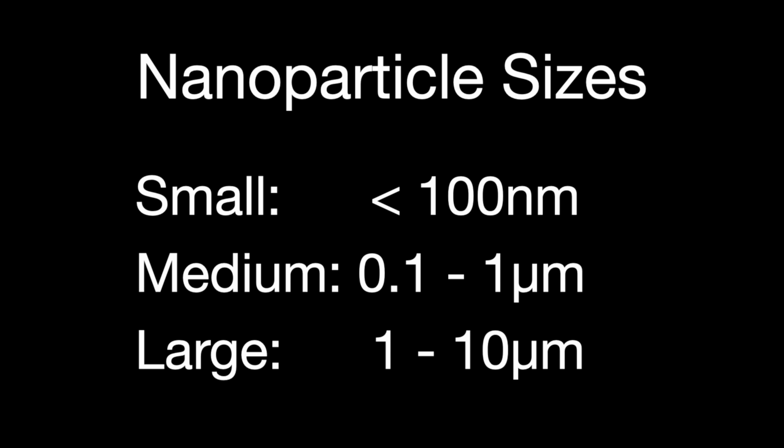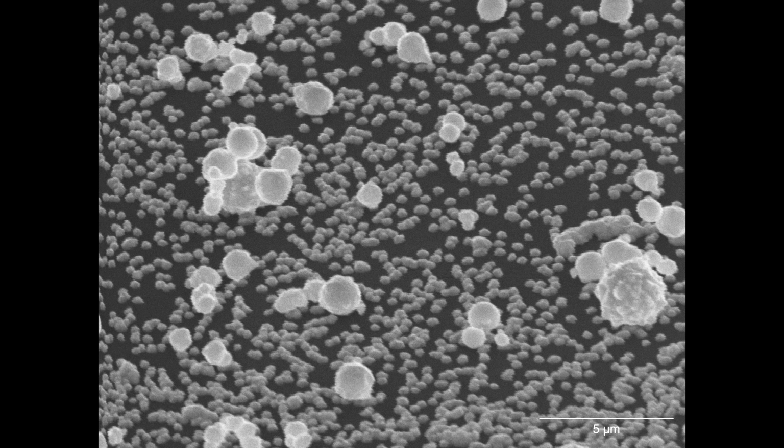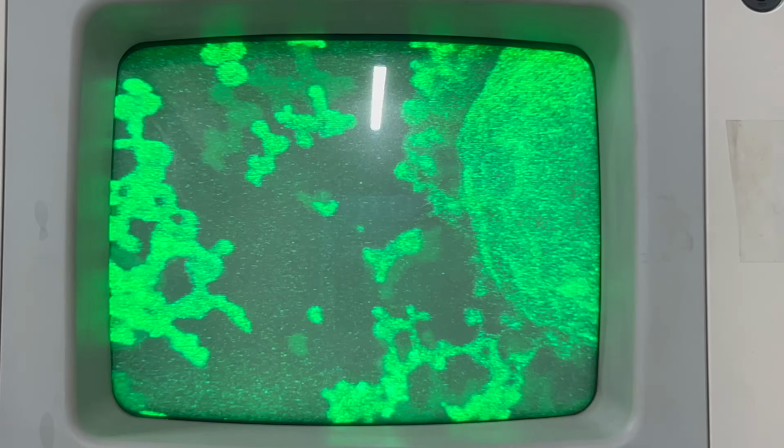Finally, it looks like I now have the means to produce particles in each of the size ranges that I wanted. And all I have to do now is combine my 3 processes into one chip. And here's the fruits of my efforts: a single chip with gold particles of all sizes, from 10 micrometers and above, all the way down to 50 nanometers and below.